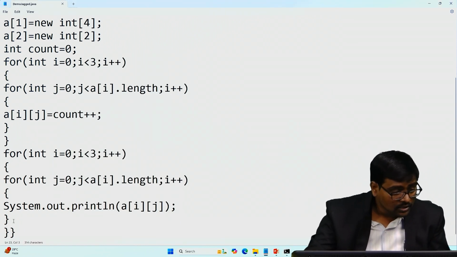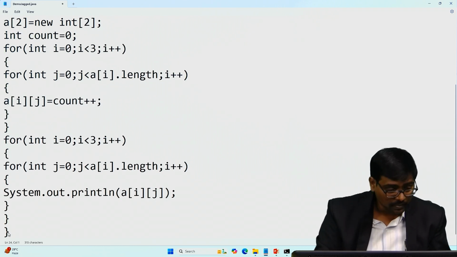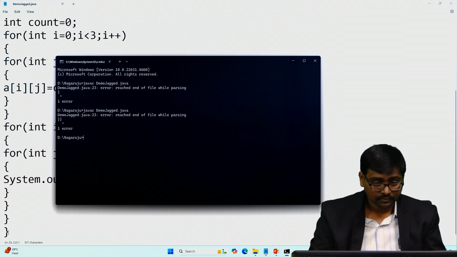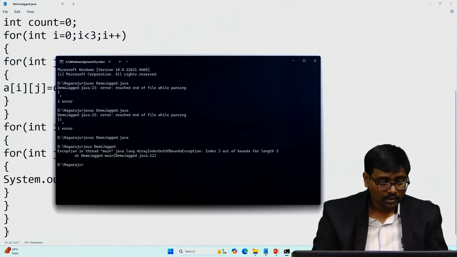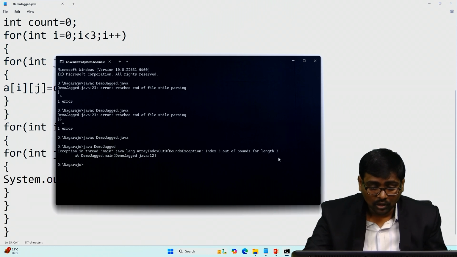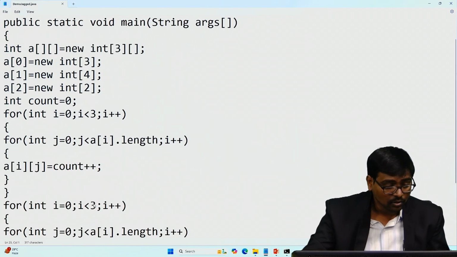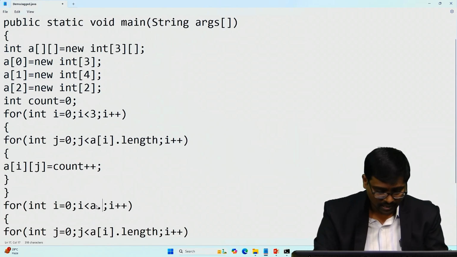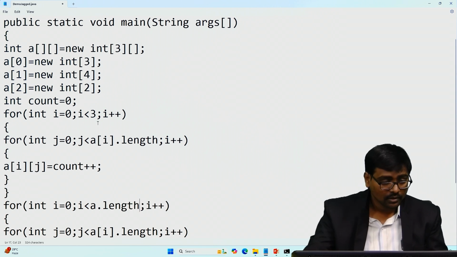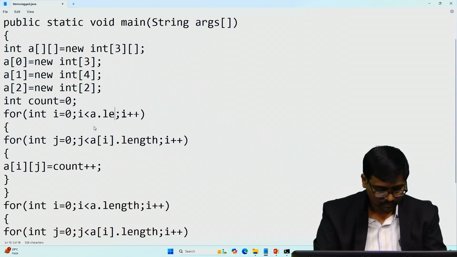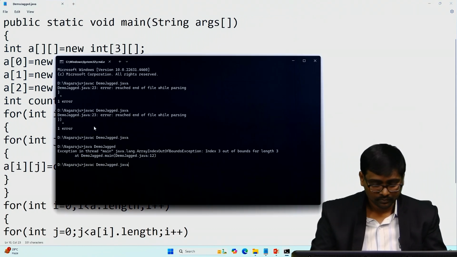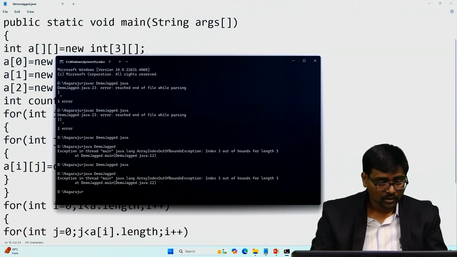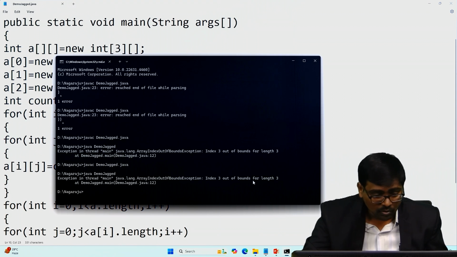So this is the for loop, this for loop, and this for loop. This is main, this is class. Now: index 3 out of bounds for length 3. That is the reason I used a dot length.